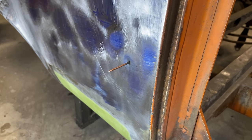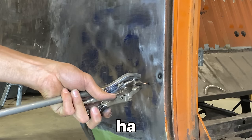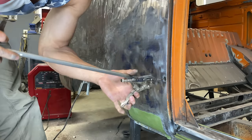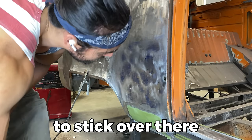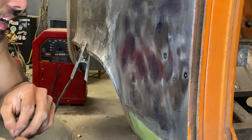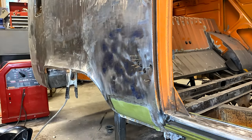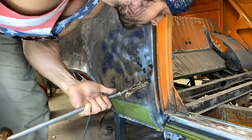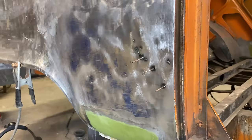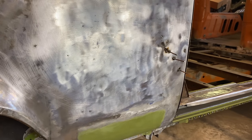But things don't always go the way you expect them to. How did I get it to stick over there and I can't get it to stick here? What I ended up doing was sticking the rods onto the sheet metal using the stick welder and then kinking them into place where they were attached. This seemed to work out a lot better and I was able to pull some dents out. It's certainly not ideal and there are better tools for this, but it worked for me.